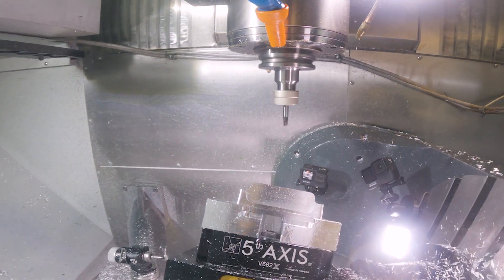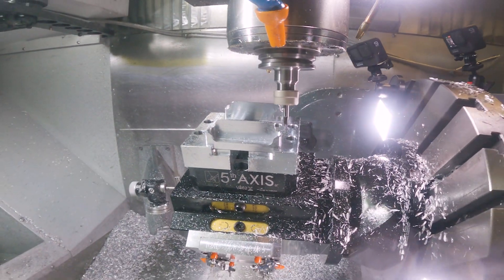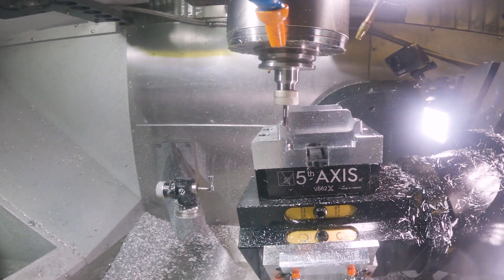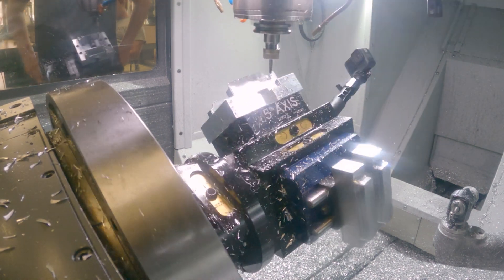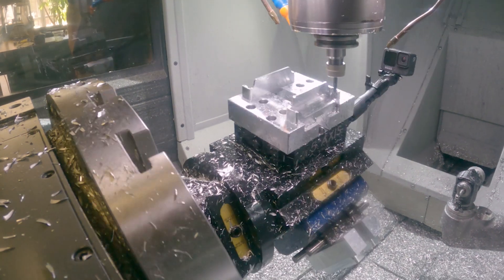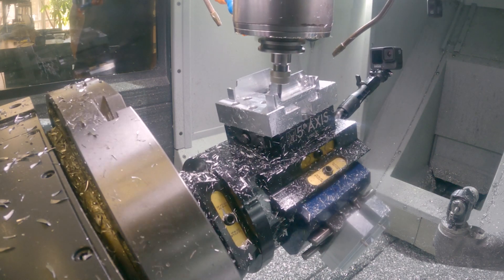I absolutely love the motion that Mastercam produces with deburr. The only thing I love more is that we are not deburring 200 of these by hand. If this were a paid job and not just an event giveaway, it could certainly erase the profit margin on a simplistic part like this. Not to mention, it is way too easy to scrap out the part on the last deburr hand operation. On-machine deburring is certainly helpful on any part, but in a high production setting, it is even more critical.